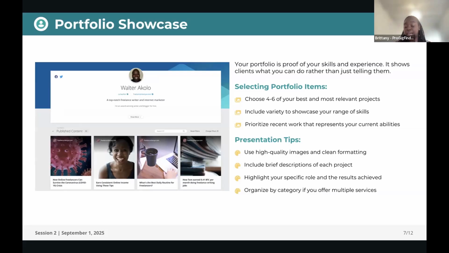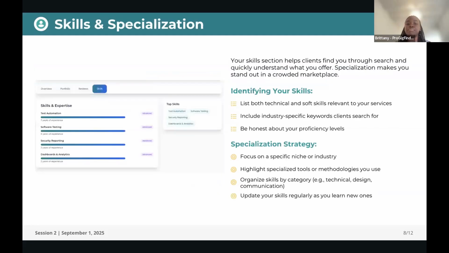So if you're a graphic designer and a plumber, they can go into your portfolio, click plumbing services and see, for example, images of plumbing work that you've done or videos and so on. That might be a bad example, but I think you understand what I'm saying.